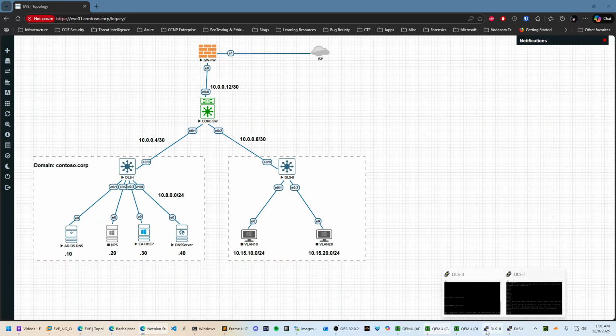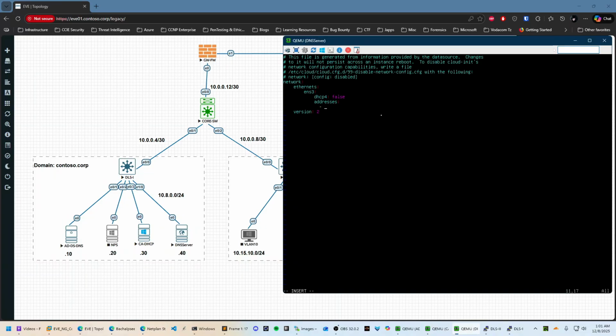Okay, so here we go. So it's going to be addresses, and then I'm going to say 10.8.0.40, and then /24, and then we're going to add routes here, where we'll add our gateway.